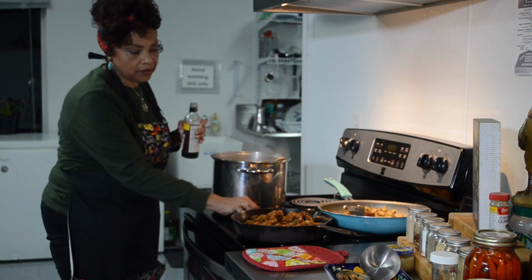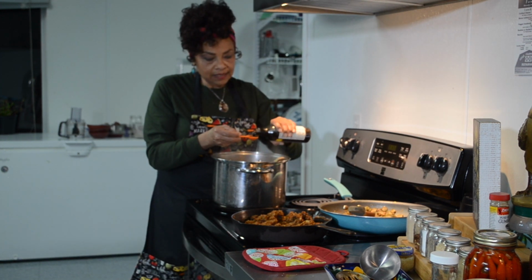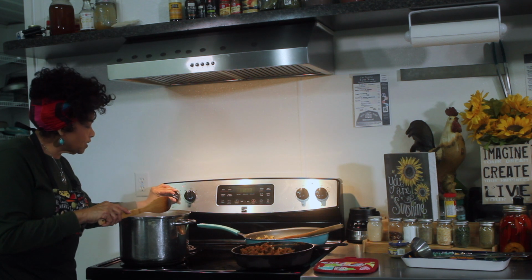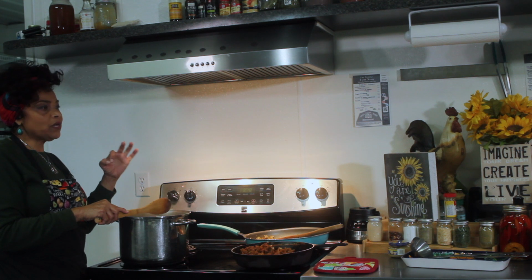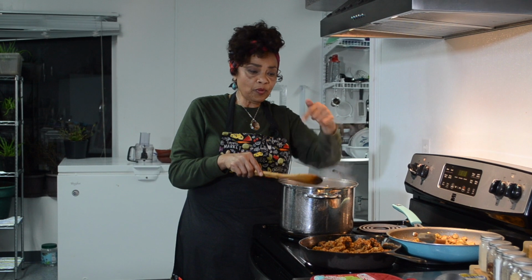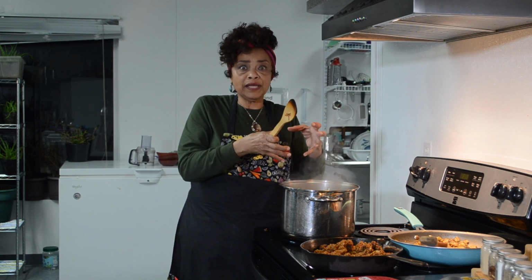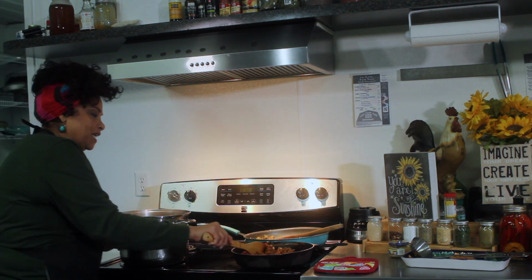Also, it calls for a couple of tablespoons of Worcestershire sauce. So I'm going to add a couple of tablespoons, a little bit more. Now, I'm going to crank it up a little bit more because I want it really boiling, because as you add your roux to the mixture, you don't want it to cook into a big old ball of dough. So as you incorporate your roux into the hot broth, you need to constantly stir and break it down, and don't just dump the whole thing in, or you have a big old giant gumbo dumpling in the middle of your gumbo. So we're going to get started.